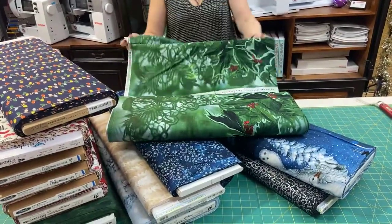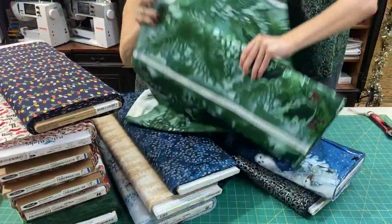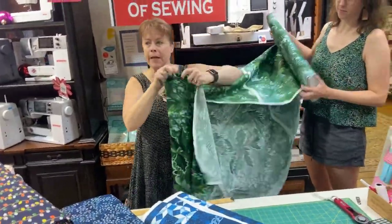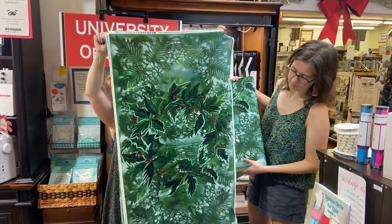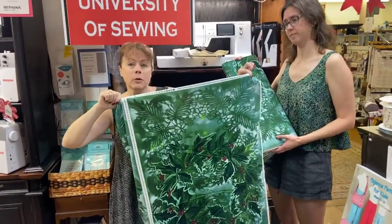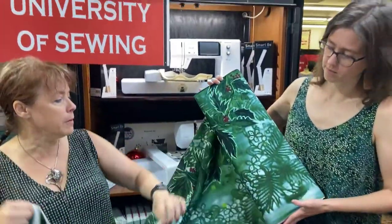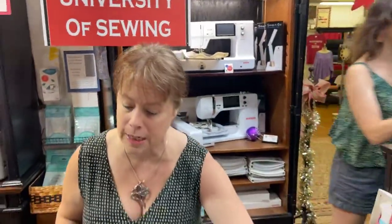So then, I know I showed this to you guys a number of weeks ago, but I really like it and I wanted to bring it back out. This wonderful Battenberg lace kind of looking fabric, these are panels and they have beautiful colors, all from Northcott. This is going to make somebody a great tablecloth, or you can make a wall hanging, all kinds of things. Or maybe this is the center of your quilt. That would be fun. So beautiful, rich colors from Northcott. They do such a good job.